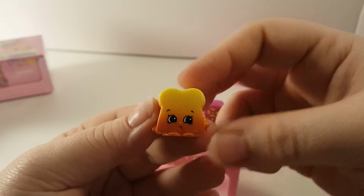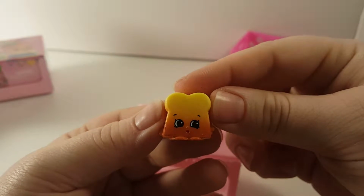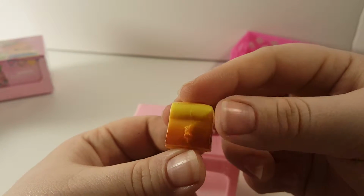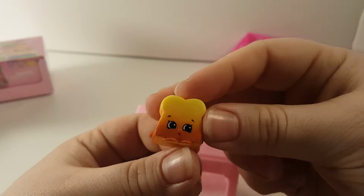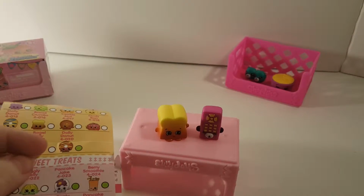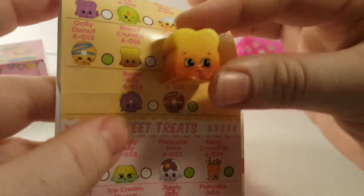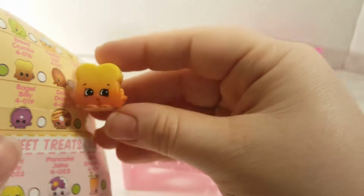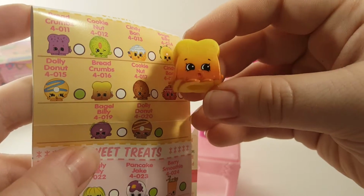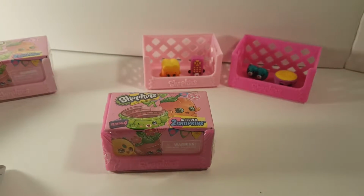Whoa, I almost knocked everything over. The ink in the bags keeps rubbing off on me. I love the gradient in the painting on these. Okay, let's find her. This is Breadcrumbs. She is common. There we go. We can go ahead and move on to the next one.